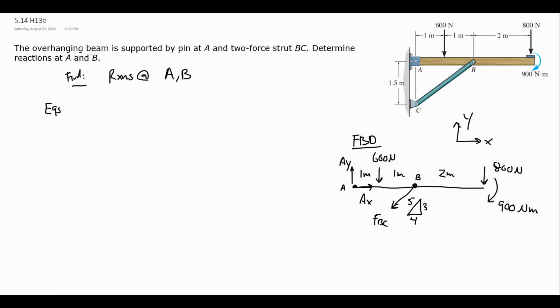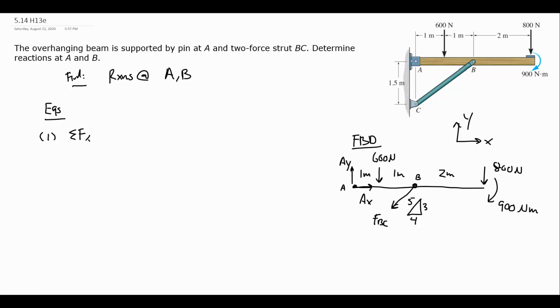So now I'm ready for my equilibrium equations. Taking a quick look at my free body diagram, I have AX and AY at what I'm calling FBC. Point A, point B are on this diagram, so in my find step, I want the reactions. I will be able to find them from this free body diagram. So let's start writing equations.